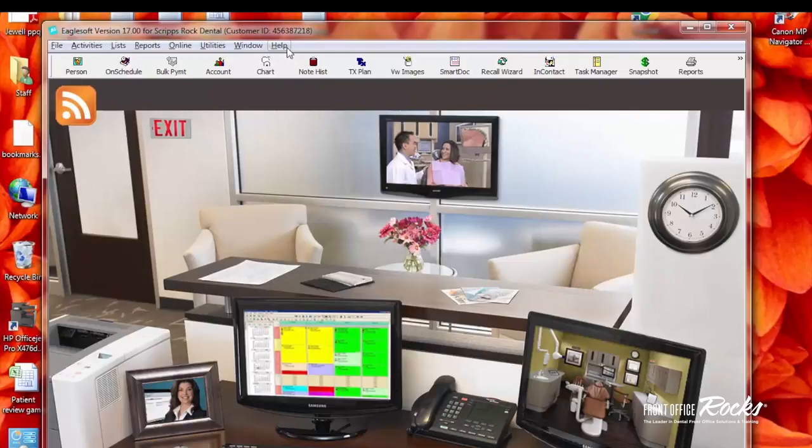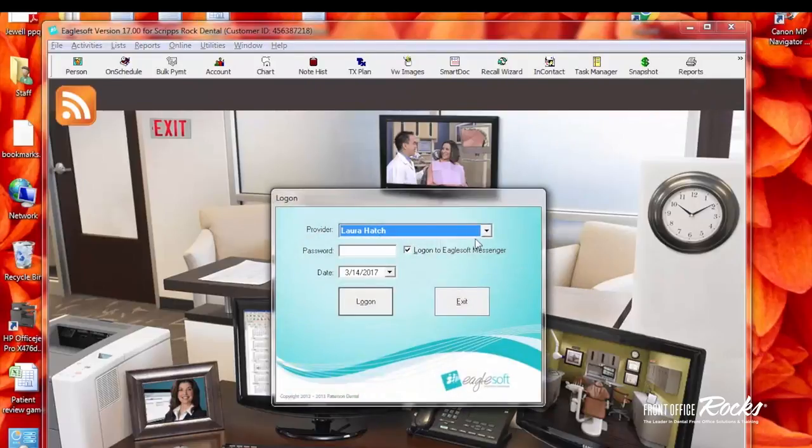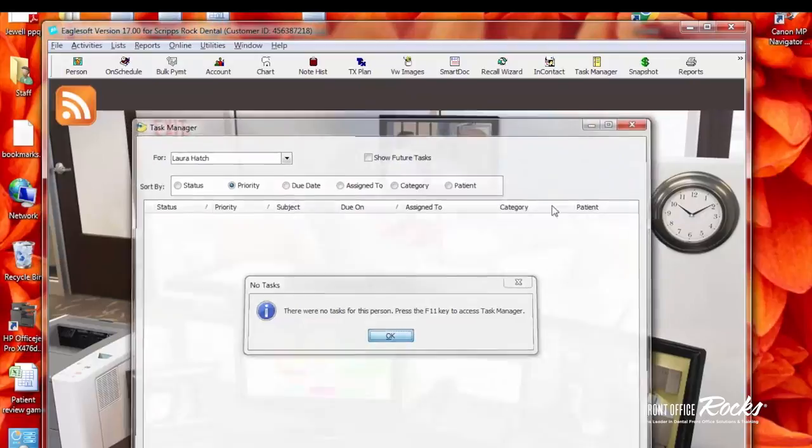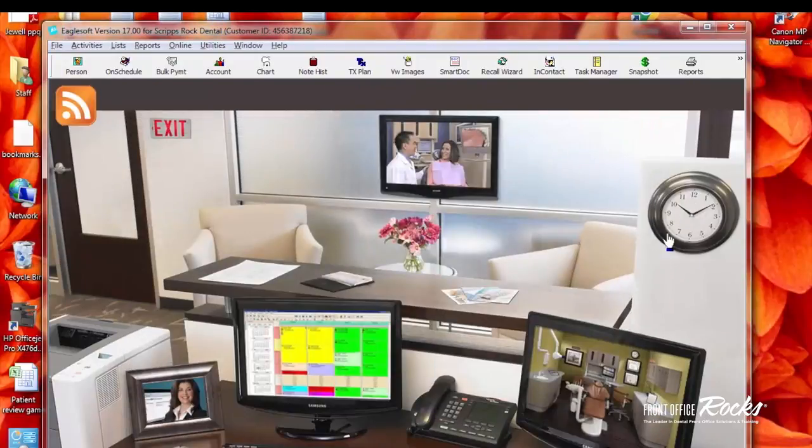If you are brand new, make sure that your office manager has set you up with a password so that you can log in. I'm going to show you if I log off. Then I want to be able to log in. So you want a password for that. And then you may or may not have a time clock password. Some offices will have a password for that. So you want to make sure that you have your time clock password so you can start clocking in and out to be able to get paid.